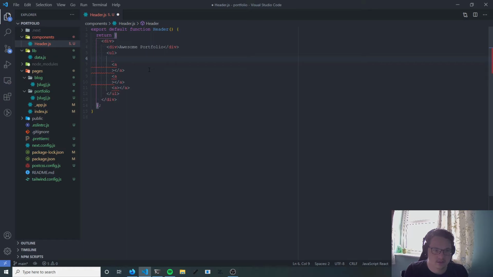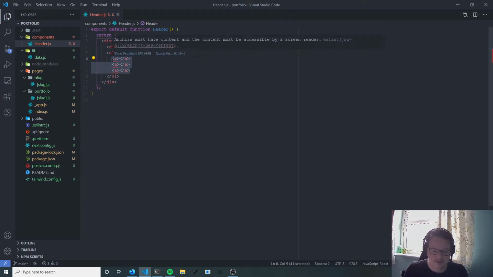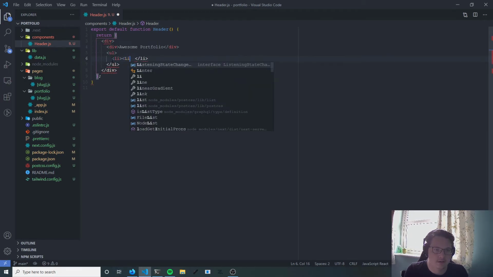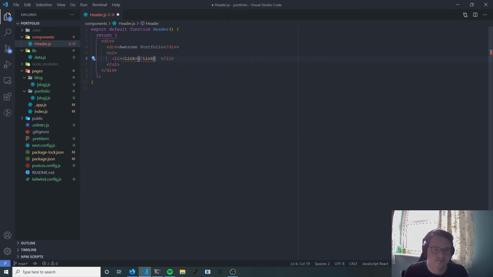So we want to get rid of these hrefs because these are going to be links. Let's actually, I've messed this up. I want to wrap these. Let's just do it like this. So we want an li. Within that, we want a link. It's going to be a next link. We're just going to hard code these. So we've got an li, a link, and then inside that link, we want just a regular old a tag with no href, like so. And the first one we're going to call home.